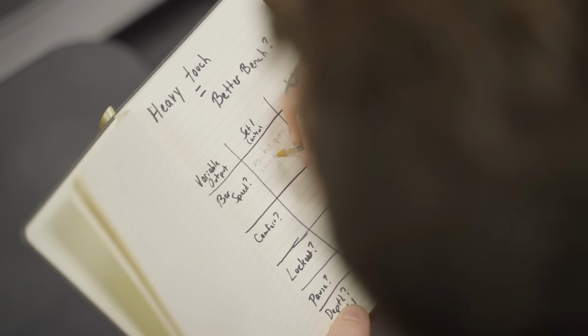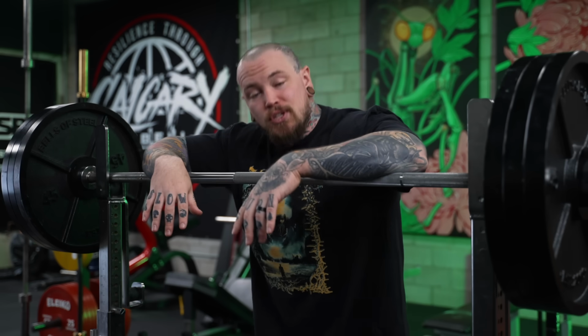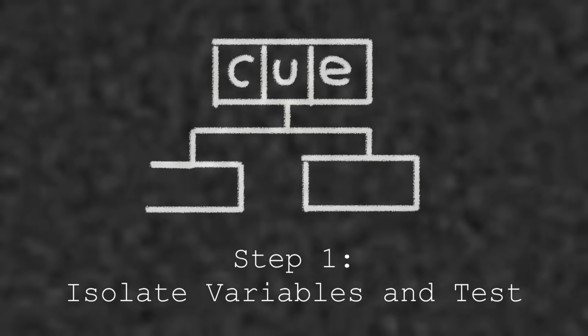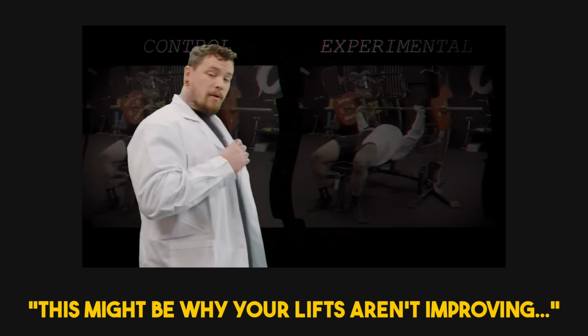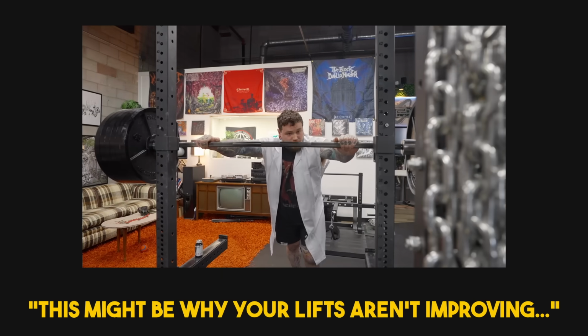Now, if you are going to experiment with those variables one at a time, make detailed notes, compare similar loading. 75% is a great place to do some experimentation. And wouldn't you know it, we got a video on this too, on how to implement these different technique changes and mess around with variables in order to kind of refine your technique using a, dare I call it, a scientific process? You can check that video out, description below, maybe on the screen here somewhere.